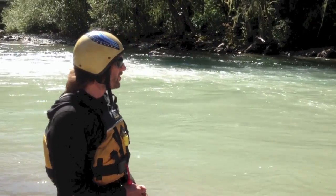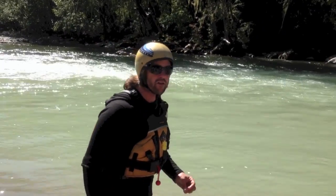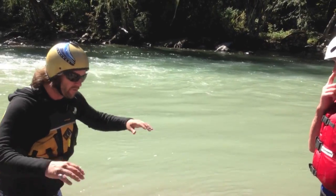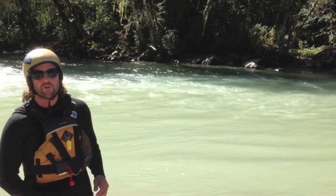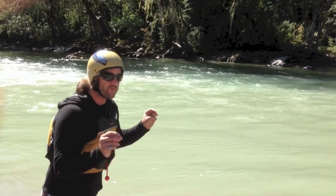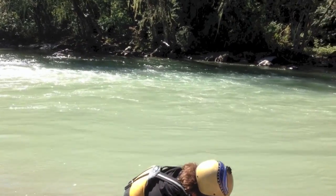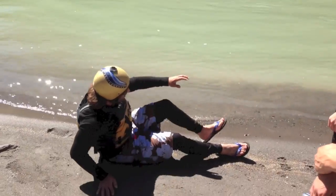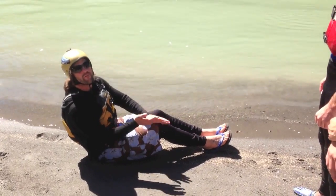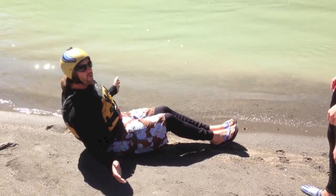So commonly on rivers like this, you're taught to do the whitewater swimmer's position. So the river is flowing down this way. Fall out of the raft, you're underwater for a few seconds at least, your head pops up, the first instinct that you should have is to keep your feet up. So as you float downriver, you want your nose and your toes out of water.